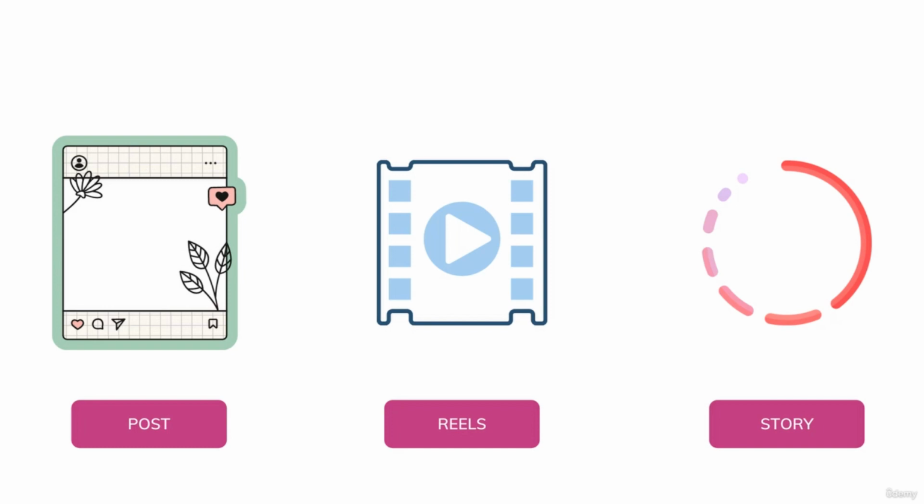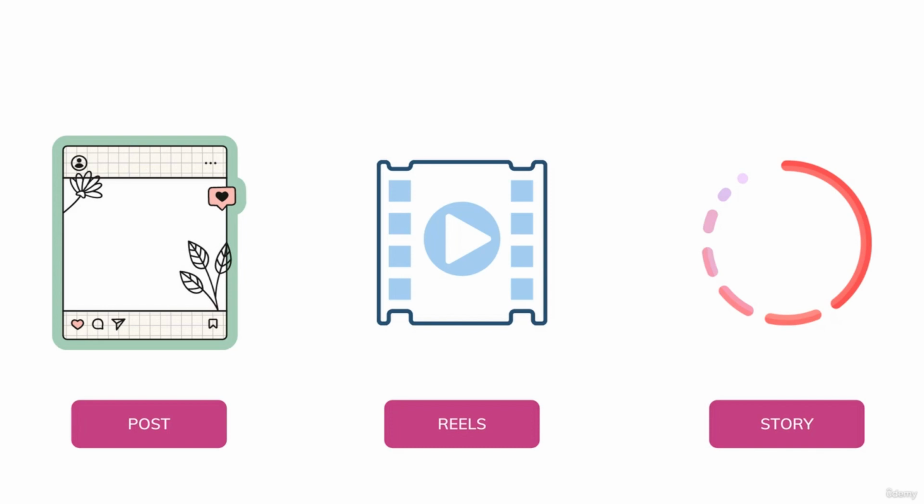Now, after a few times, say a week or 2, you are going to check the metrics of say Instagram stories as well as Instagram posts as well as Instagram reels, and you find out that using reels would gain you more number of reach as well as more number of followers. So what you should conclude from that is that you have to focus on Instagram reels in order to gain more followers as well as more reach.